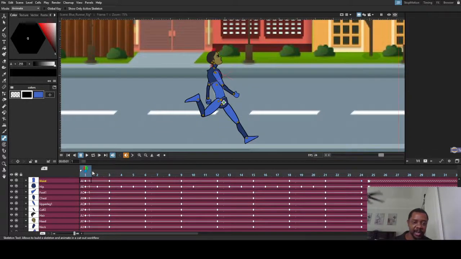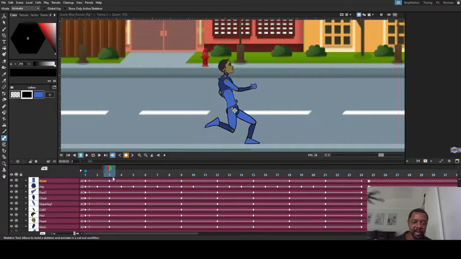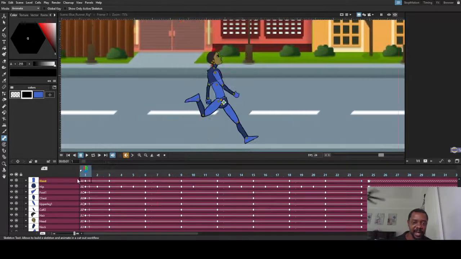I could have him running with his arms closer to his side, and we can get a different kind of run. I think we've taken up enough time looking at the timing now.